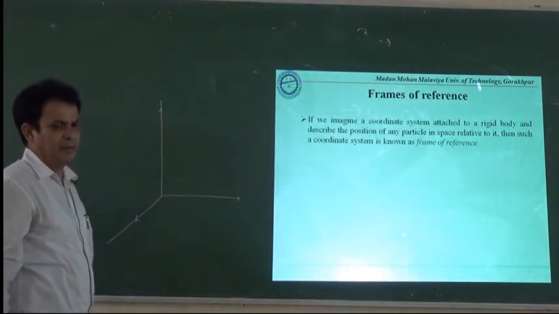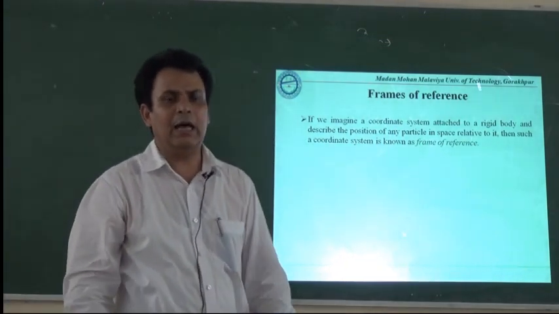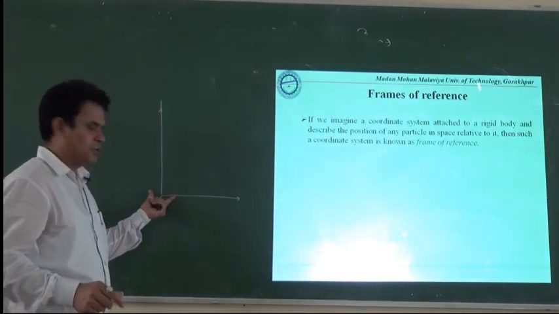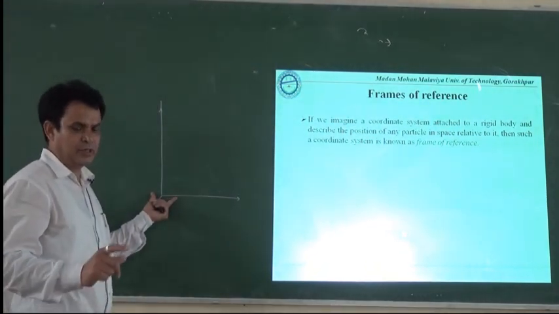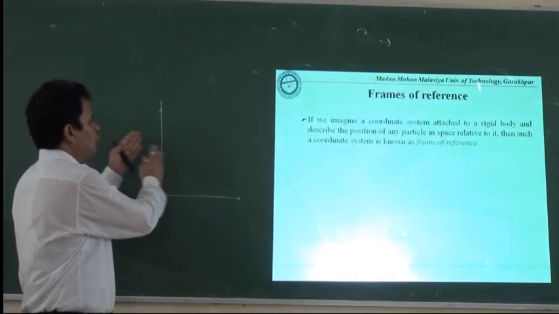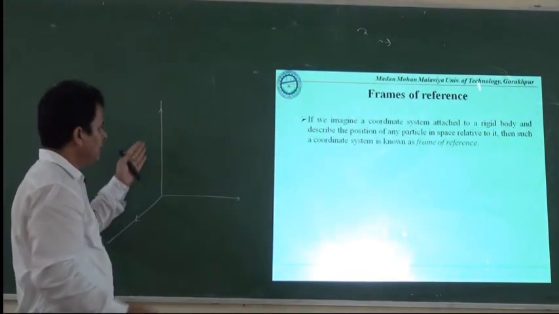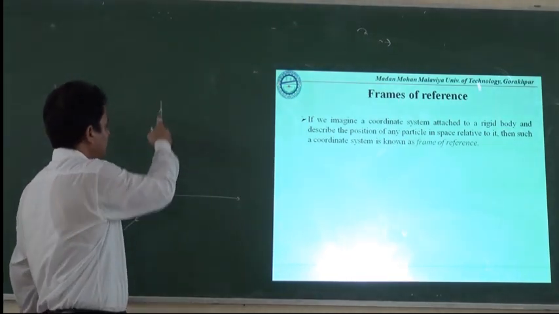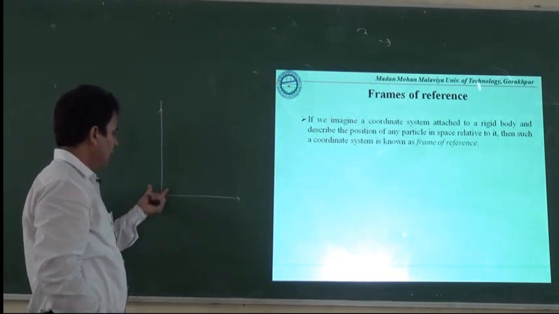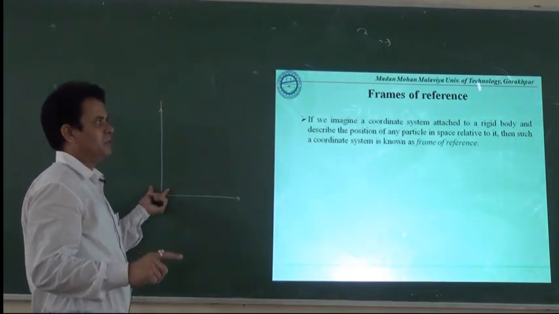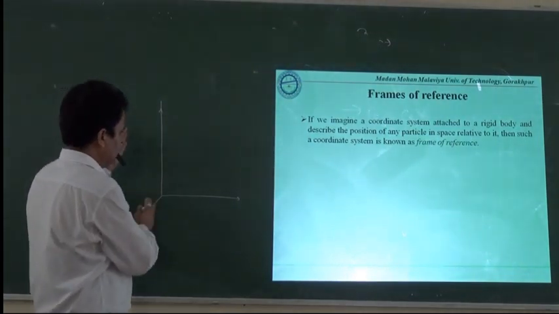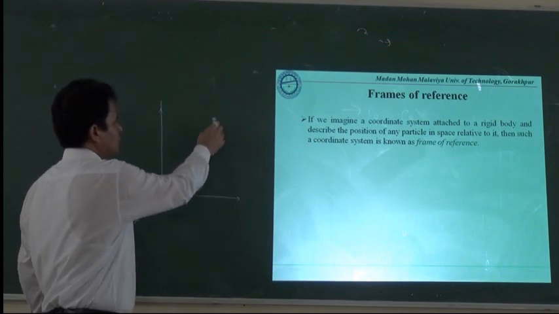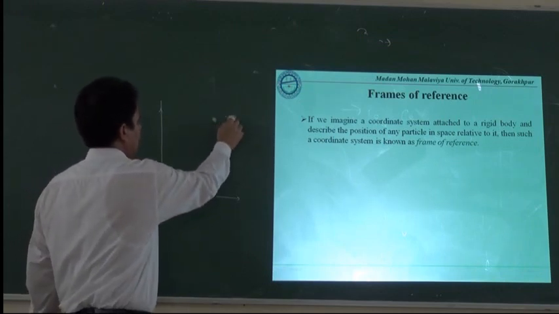This coordinate system will be considered as a frame of reference, provided that it has a fixed position. It should have its fixed position, meaning that it does not move here and there, because it will be a reference point for our measurement. That's why it has been stated that a coordinate system must be fixed with a rigid body, meaning that it does not move here and there.